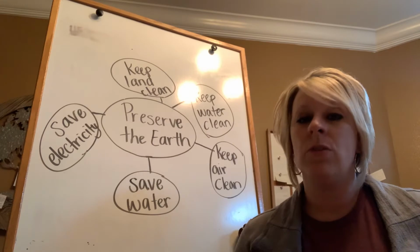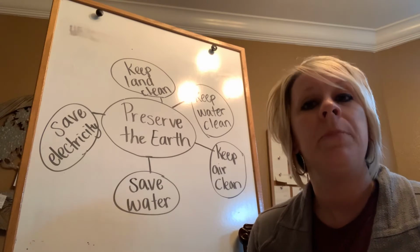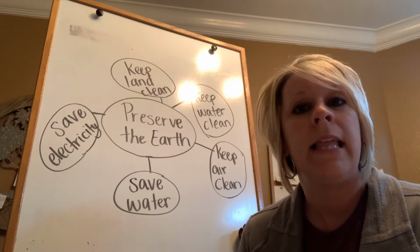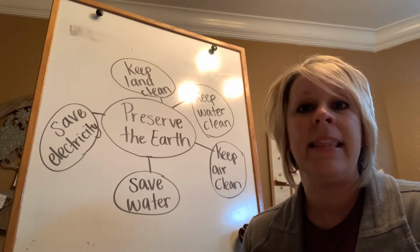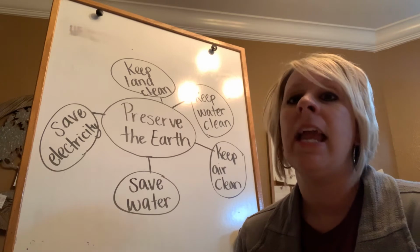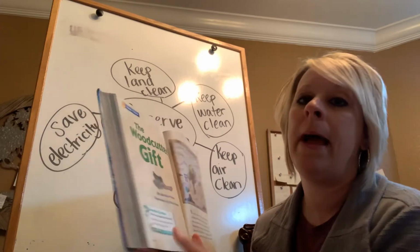In a story, you can read about what people say and how they approach their problem and how they come up with a solution. And as we read, we can make predictions about what's going to happen next. A good reader puts themselves in the character's shoes and thinks about what it would be like to be that character. If I put myself in the story and I imagine being that character, then I can think ahead and make predictions about what I think those characters will say and what they will do. And that will help me to better understand the story. So as we read this story, The Woodcutter's Gift, I want you to be thinking about problem and solution.